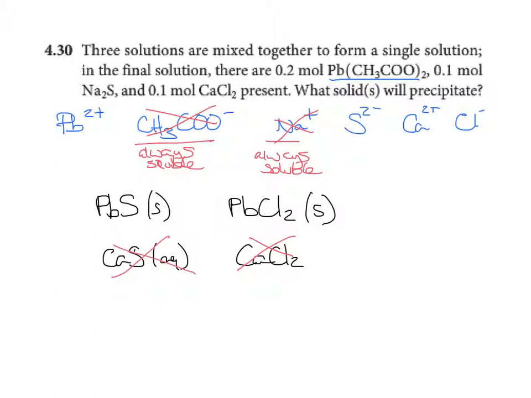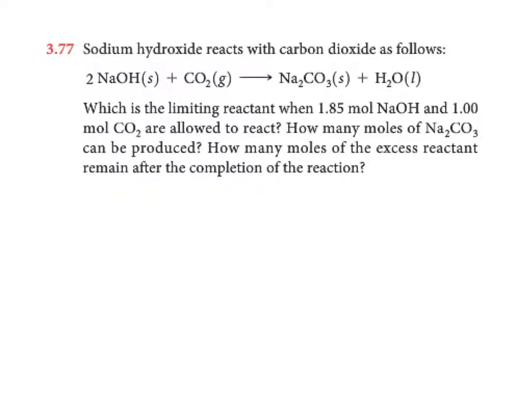This one's pretty straightforward because they're giving you everything in moles. So this one should be pretty fast for us because we don't have to worry about any gram to mole conversions. If I did need to convert between grams and moles, what's the one piece of information you need to do that? Periodic table, so you can calculate molar mass. Good.